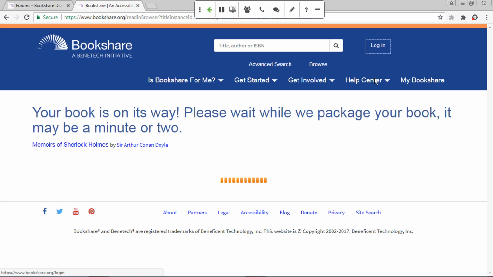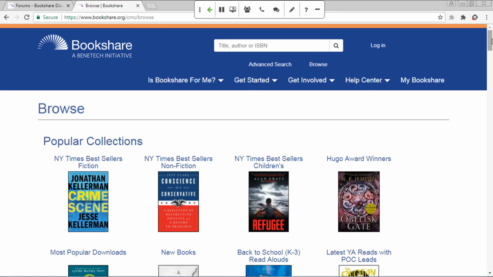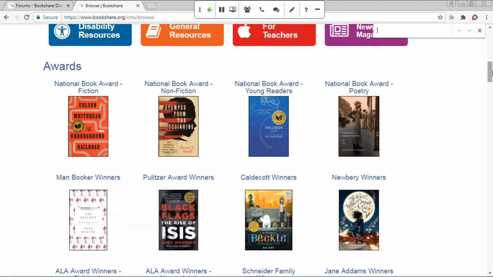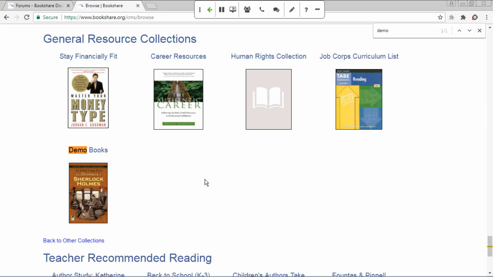And in fact, Nick and our collection development team have even made a reading list full of just demo books available from the Browse page. So as you're browsing through the list of all of the fabulous special collections, that might even be just a helpful tool for you to have on your reading list in order to just quickly be able to go find some of those freely available titles.